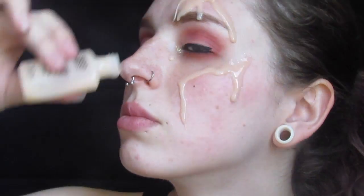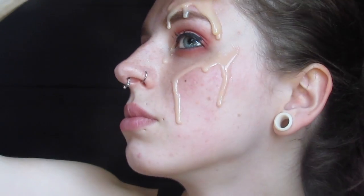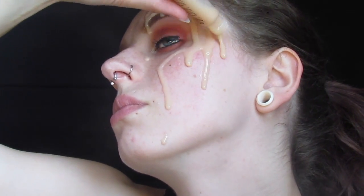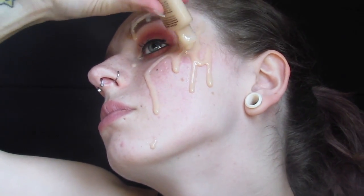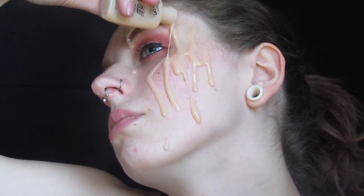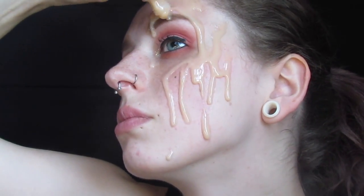Just stick it into a separate container of hot water and let the contents of it melt. This should only take about a minute or so at most, and once it's all liquefied, just start pouring it onto your face. This method is definitely a lot easier to work with, however the drying time is quite a bit longer. I actually left it on my face for about 30 minutes and it was still not fully set, and I could definitely not paint on it.